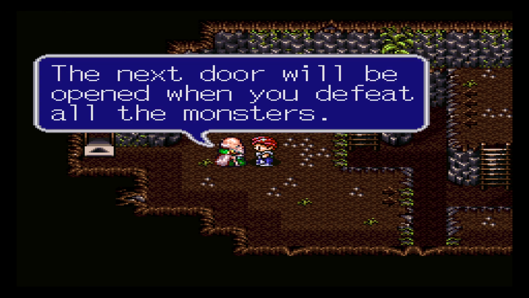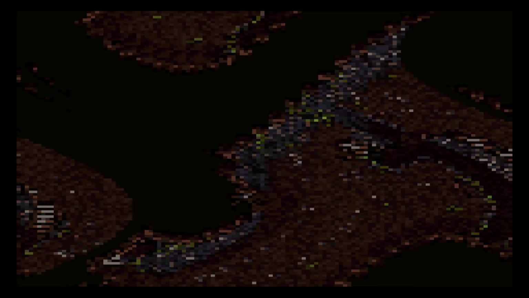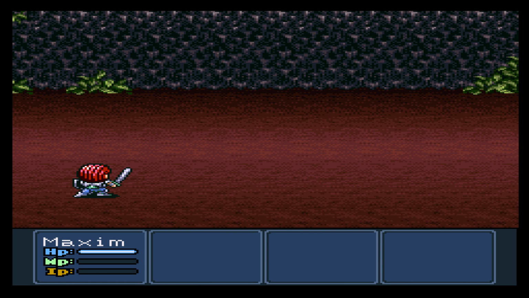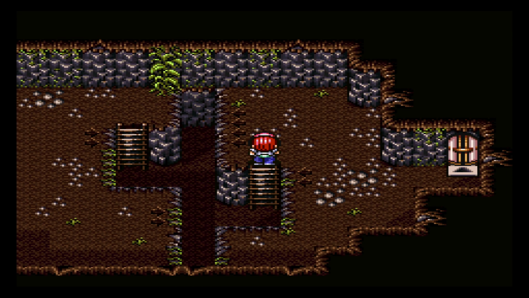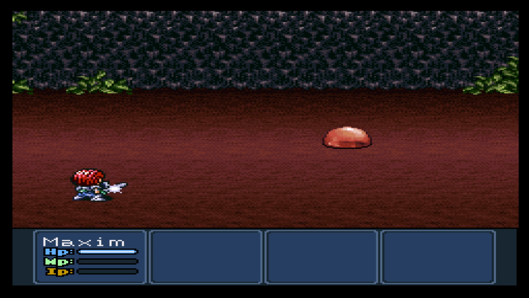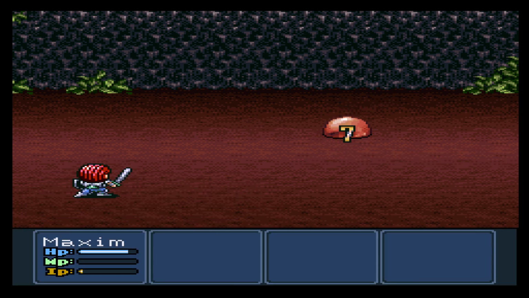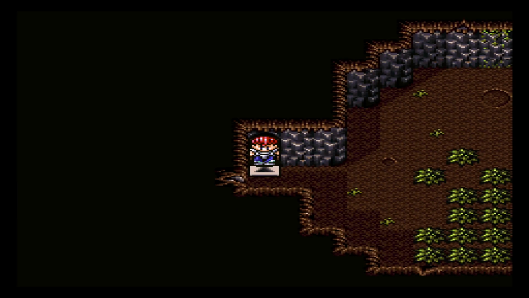The next door will be open when you defeat all the monsters. Again, very straightforward, just kill the mobs. Down stairs, up. Oh, critical hit, not that I needed it. I mean, Maxim can kill the jellies pretty quickly. I think they have like 5 hit points or something. So the door opens because they kill the monsters.